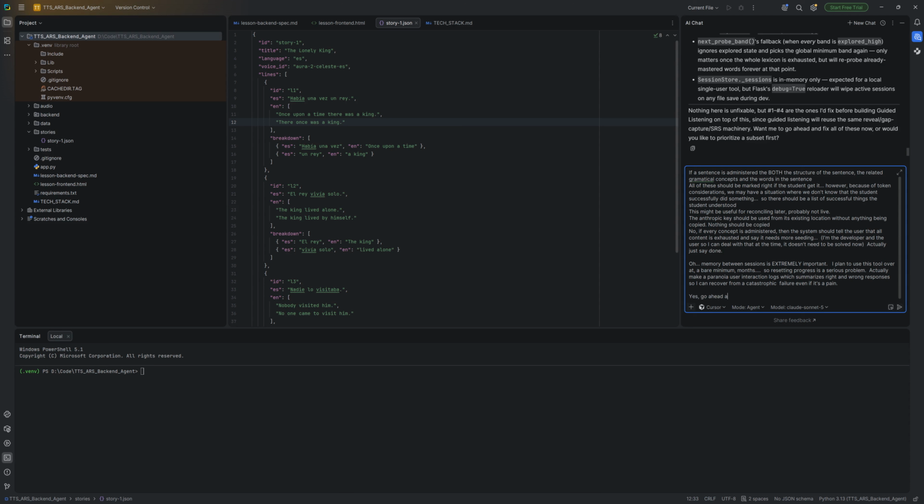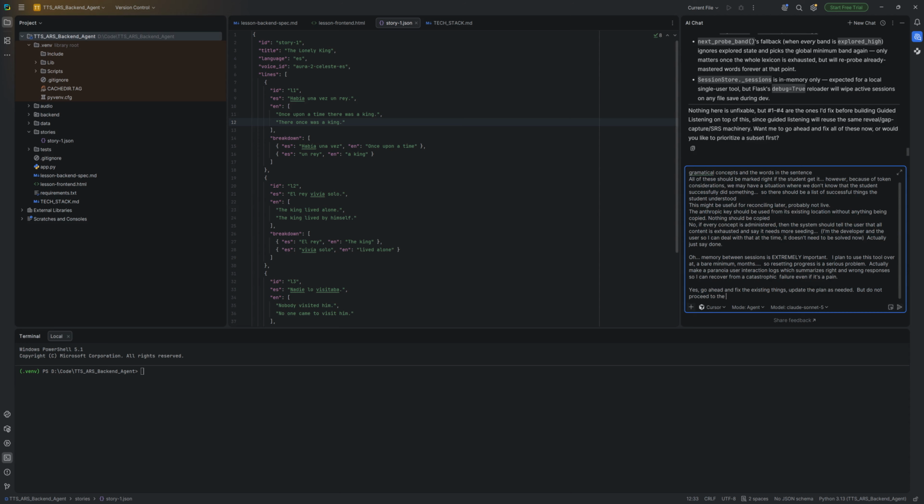Yes, go ahead and fix the existing things. Update the plan as needed. But do not proceed to the next phase yet. I don't know what the hell that means.